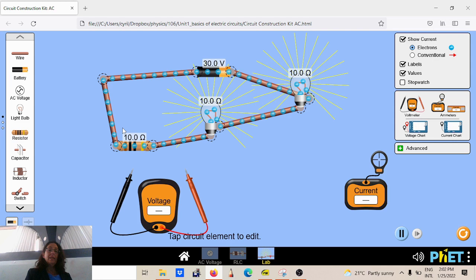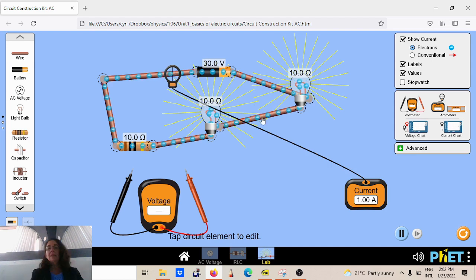Now, first of all, I want you to notice that the current will be the same no matter where I try to measure the current, because the current is the amount of coulombs, right? The amount of coulombs going through that membrane every second. So here it says 1 amp. That means every second you're going to have 1 coulomb going through, and you can measure it through this load.